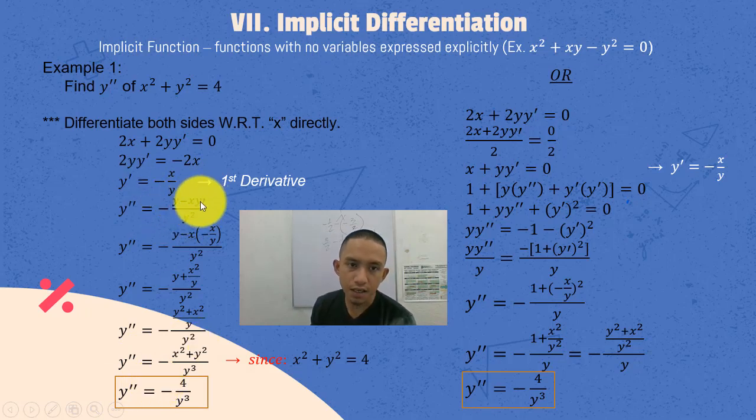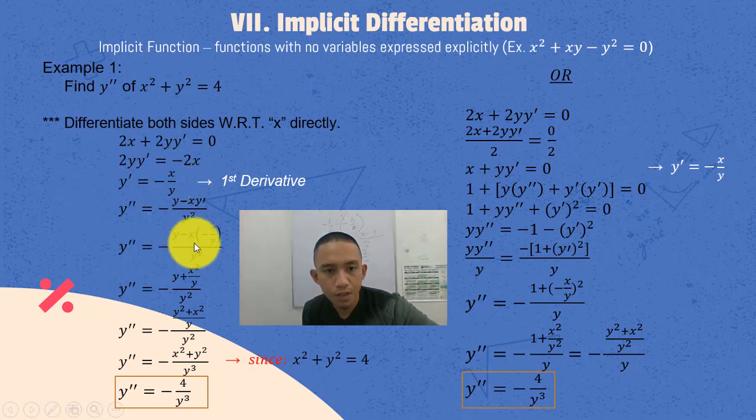However, you will see there a y prime. So what will I do? I need to get rid of y prime. I will go there on top. Since y prime is there, I will substitute that one. So that is what happened. I substituted the value of y prime. Now all I need to do is simplify. Multiply, negative times negative will become positive. x will multiply on top, x squared.